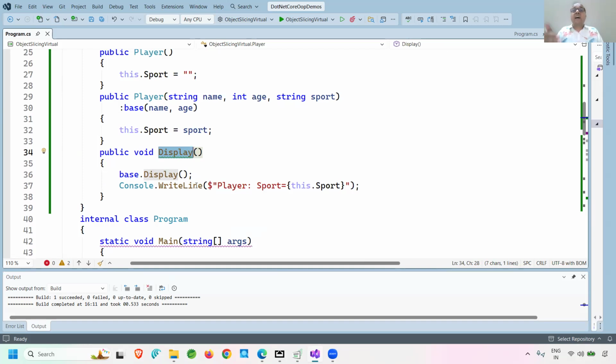You can tell whether you are doing this intentionally or accidentally. If you are doing it intentionally, you should be using the new keyword over here. This new keyword is telling the compiler and maybe your teammates that this display method is a new method in the Player class and it has nothing to do with the display method of the Person class.